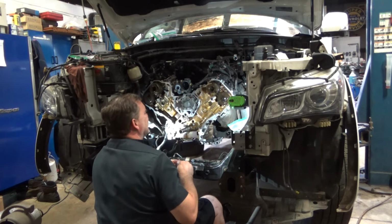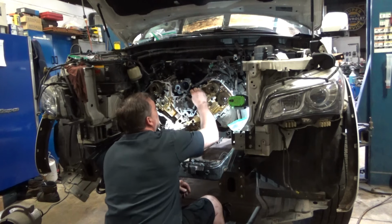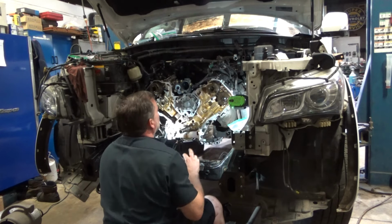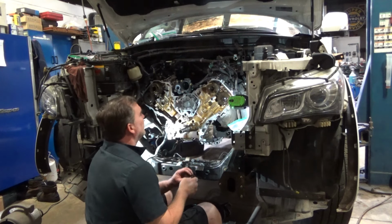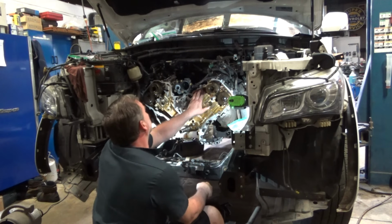Yowzes. Ouch. Gotta be careful on those metal head gaskets. They'll open you up like a razor blade.